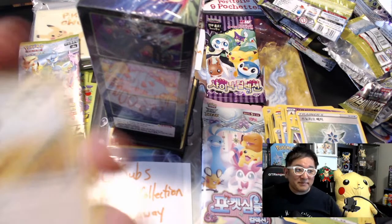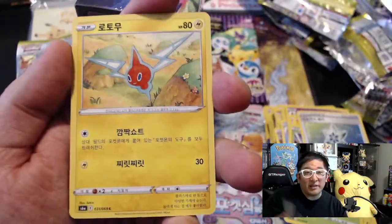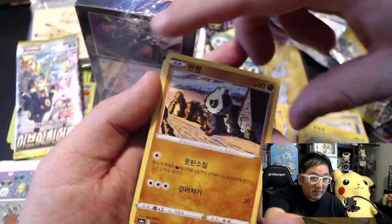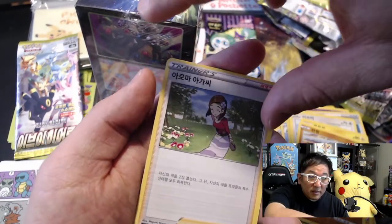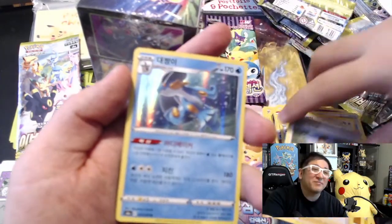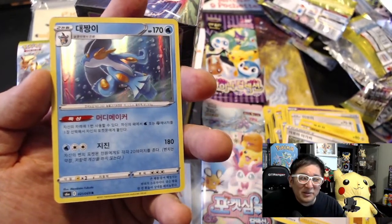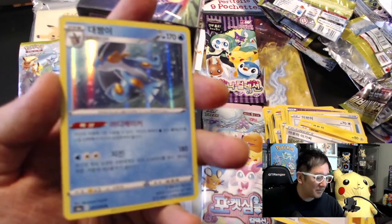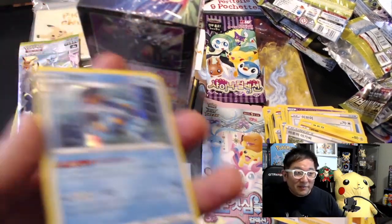Last pack, guys. Here we go. Eevee. Now I'm getting the Eevees. Rotom. Pancham. Trainer card. Okay. No shiny. What are we gonna get? Oh, it's a shiny, but it's Swampert. That's cool. I like Swampert. It's slow though in the game, so have to use it as like some type of tanky Pokemon. It's water ground, so it knows earthquake and it knows surf. I like those moves.